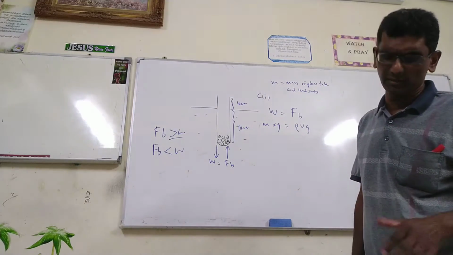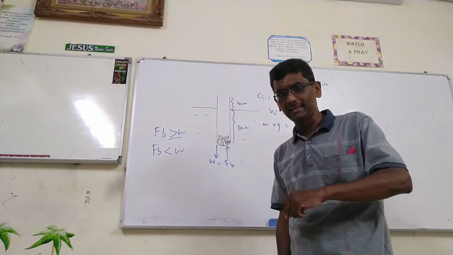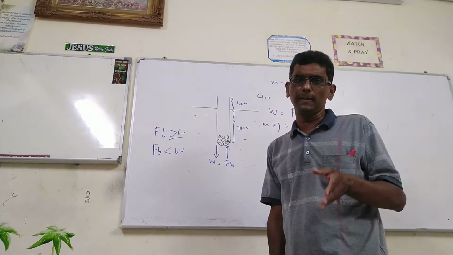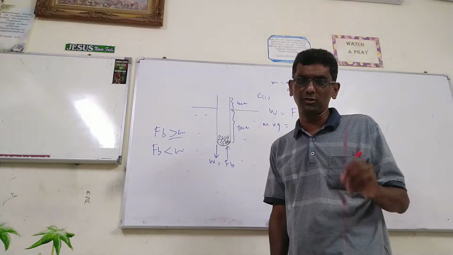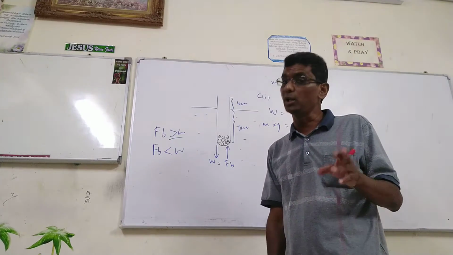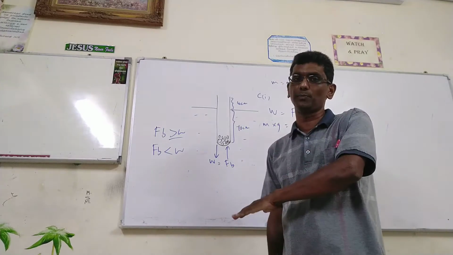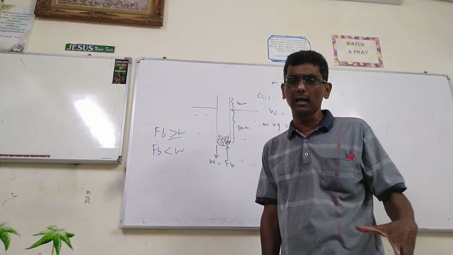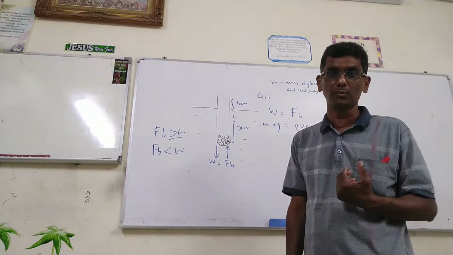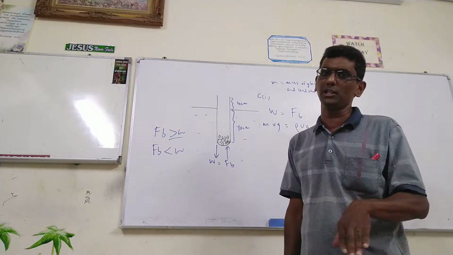Because this question is a very different question. The density they give is in gram per centimeter cube. Actually speaking, the SI unit for density is kilogram per meter cube. Normally they give kilogram per meter cube. I don't know why they give gram per centimeter cube. It is not an SI unit, but it is a density unit.